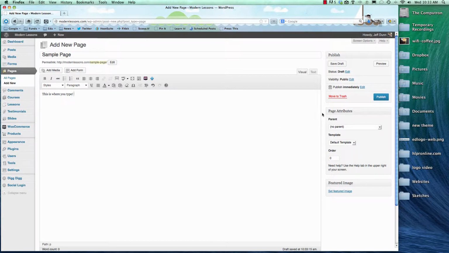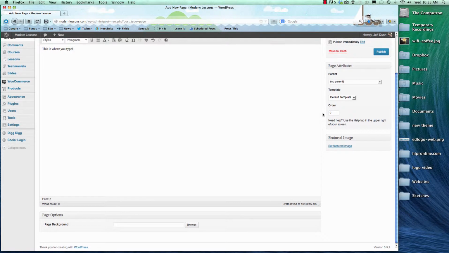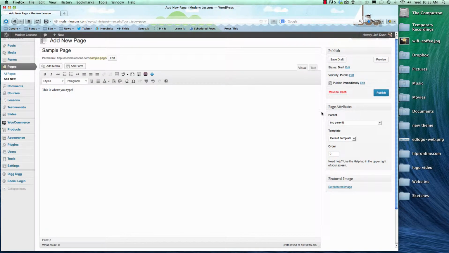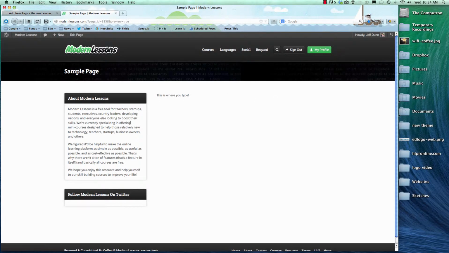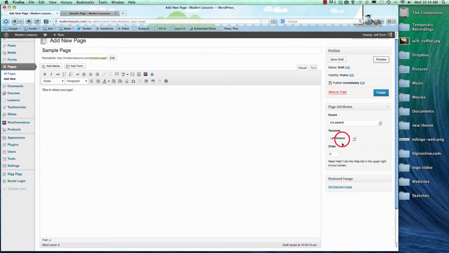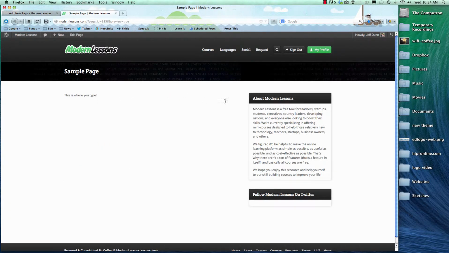Most themes, if you used a premium theme like I mentioned in an earlier lesson, will have different templates. Templates are typically a design element of your theme, and they tell you where the sidebar is going to go. So we'll say we want a left sidebar, and let's see what that looks like. We can just hit the preview button and see this is the sidebar. It's just a little widget that we'll cover a bit later. But this is where your text went. So we'll go back. Let's say we actually like it on the right. We'll hit preview again, and this will magically move over to the right.